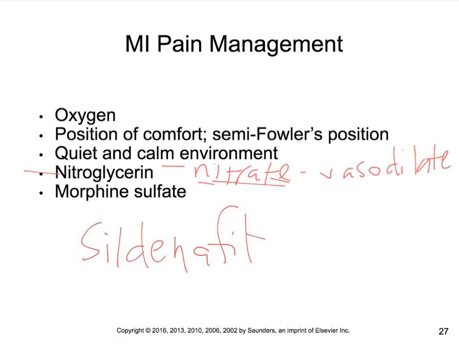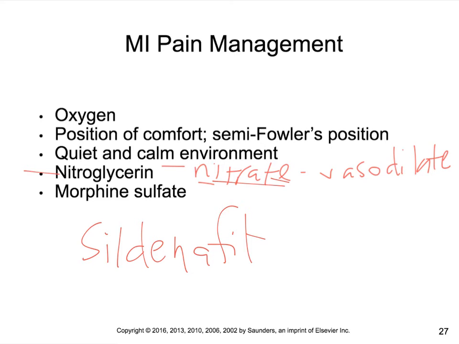The other thing about nitroglycerin, we can give it under the tongue. We can give them a dose every 5 minutes. So we'll give them a dose under the tongue, let it dissolve. Wait 5 minutes, check their blood pressure, assess their pain. This is where you are going to be very, very diligent about having the patient rate their pain on a scale of 1 to 10.